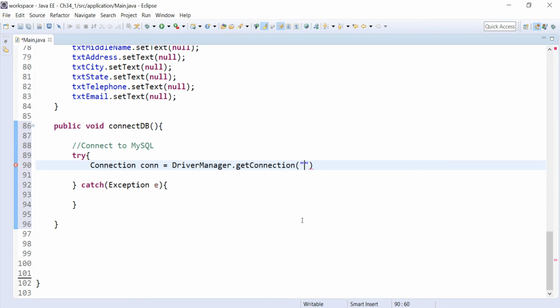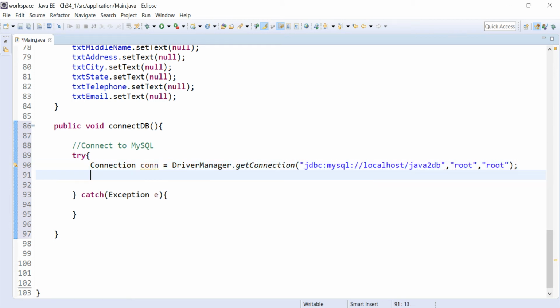Okay, so down here, you need the JDBC followed by the, you're using MySQL, so it's MySQL. Again, look back in my notes, and then it's going to be a localhost. We're going to connect it to our localhost, and the database is called Java2DB, right? We call it Java2DB. Okay, that is the database name and connection type. The username, you could just use root. If you're using local here, both the user and password should be root. Okay, and that should pretty much connect your database if it's successful.